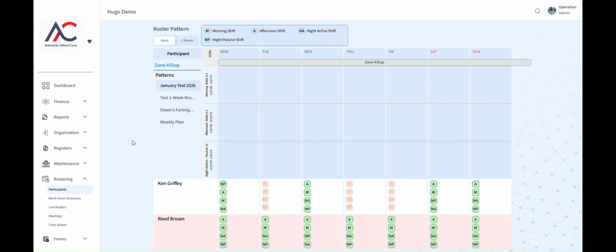The next thing that we see is all of the available support workers who are assigned to work with that particular participant, Zane in this instance. If you think that you're missing a support worker from the list that you see here, that could be from a couple of reasons. One, that support worker is not currently assigned to that participant, which you would need to do from the employee's passport page.